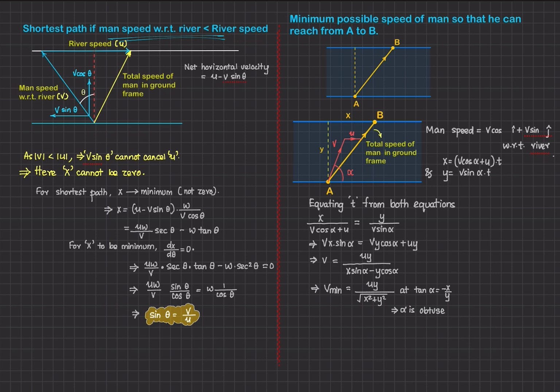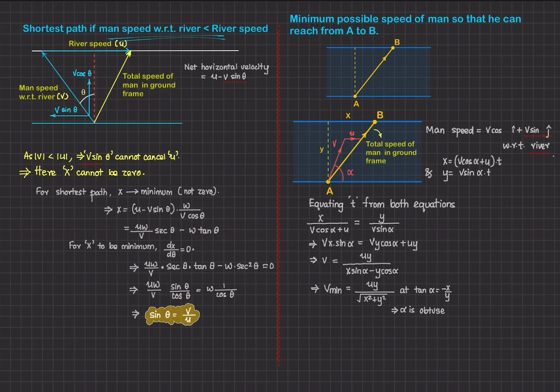Our original normal case says that if the man wants to cross in the shortest path, which is usually the straight line path, then the man has to travel in such a way that the horizontal component of his velocity will exactly cancel the river's velocity. So the vertical component can take him exactly across the river, right? But that can only be possible if the man's speed is this way and this is the reverse speed. That means in the triangle that is formed, the man's speed is the hypotenuse.